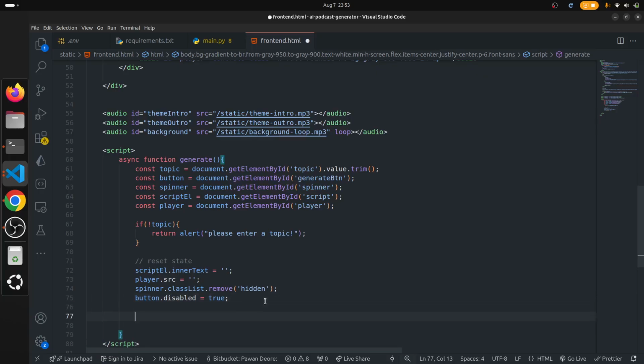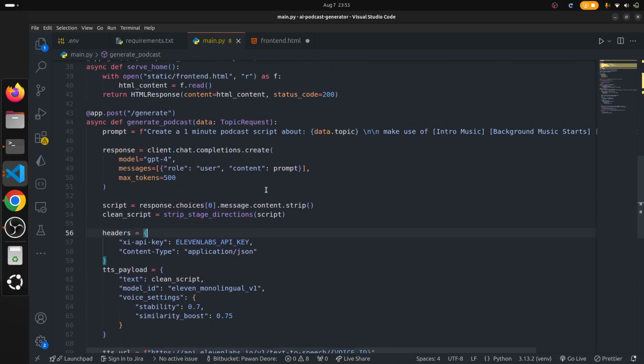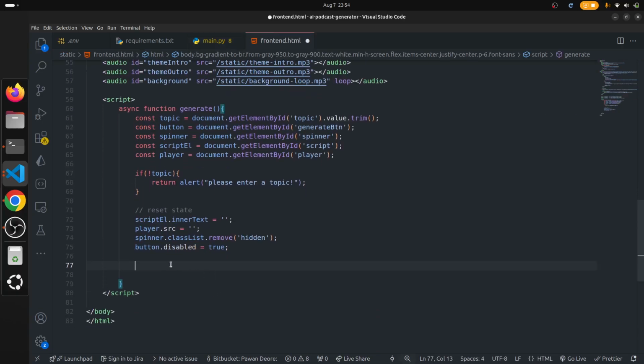Now here we need to send our topic to the generate route which we built in main.py. This will pick up the topic and generate transcripts based on it. So here we have to make that HTTP POST request using fetch. I will just define try catch.